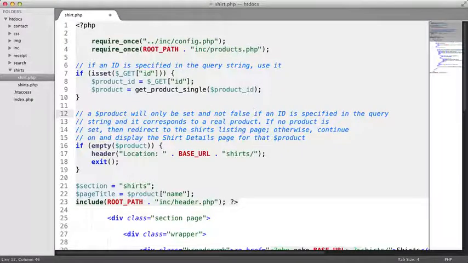This would have been a much cleaner separation. Whether we have our data in an array or a database, our controller code should just take the SKU from the web address and ask the model for the shirt with that SKU. The logic to determine if a SKU represents a valid shirt or not should always have been in the model. Let's next head back over to our products include file and code this new function.